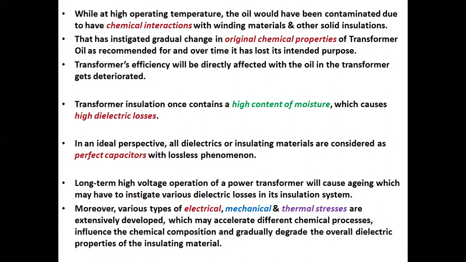Long-term high voltage operation of a power transformer will cause aging, which may instigate various dielectric losses in its insulation system. Moreover, various types of electrical, mechanical, and thermal stresses are extensively developed, which may accelerate different chemical processes, influence the chemical composition, and gradually degrade the overall dielectric properties of the insulating material.